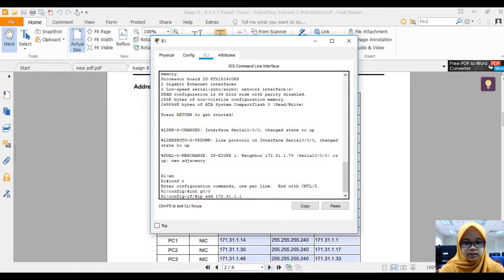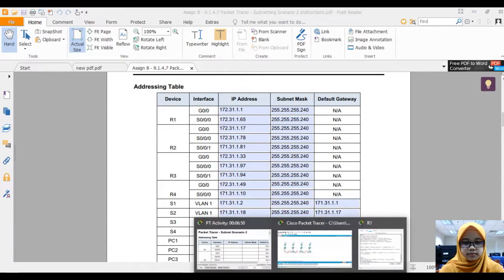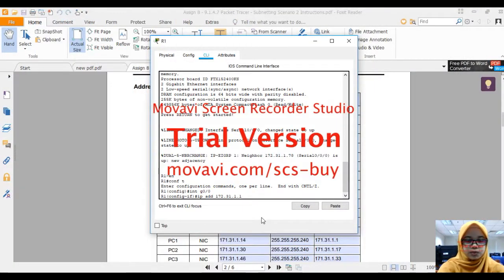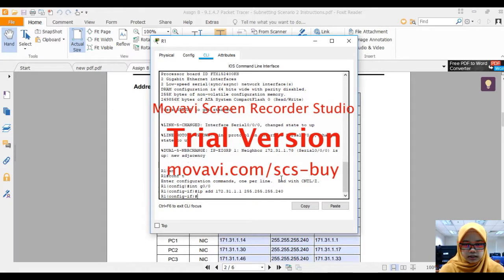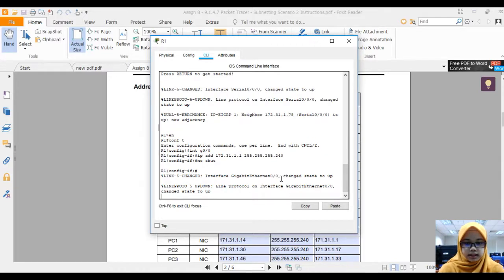Then put the subnet mask, 255.255.255.240. Okay, enter. Then no shut. Then enter again.